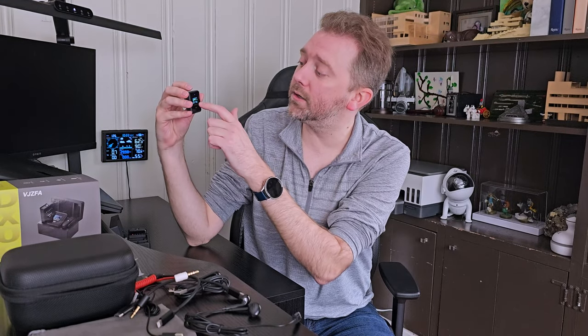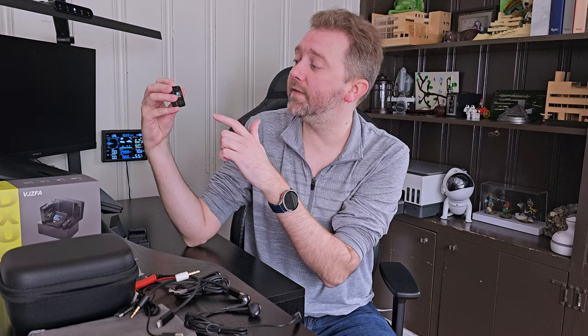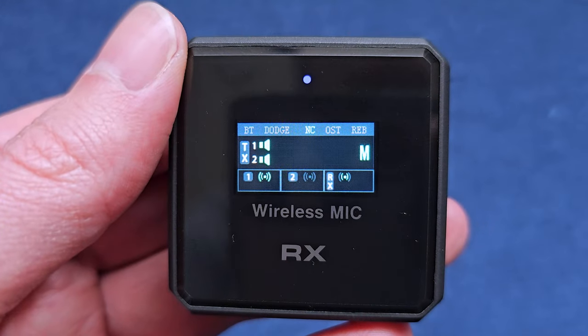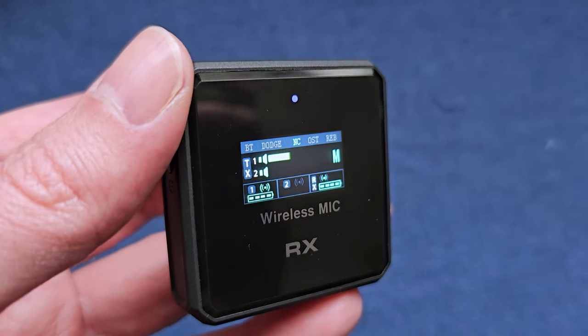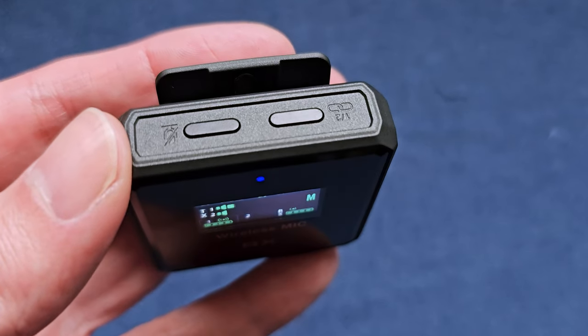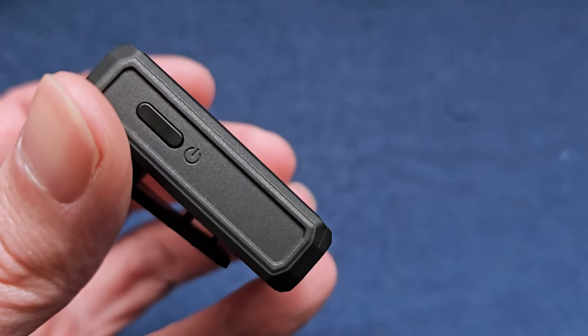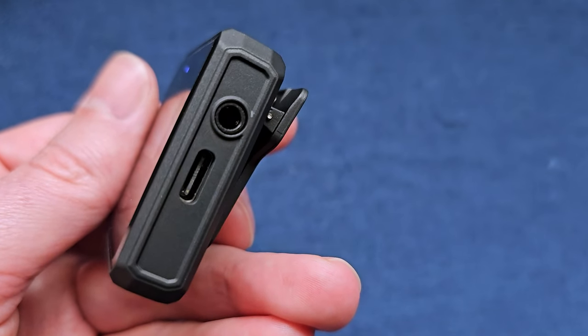As far as the receiver itself, you have little buttons at the top for controlling through the center. It has a nice little color screen that shows you the microphone setup so you get an idea of where your volume levels are. It shows you at the top whether it's on Bluetooth and how it's connecting — lots of visual cues on the receiver, which is great for somebody behind the camera. On the side is where you plug it in for a DSLR, and there's also the USB Type-C if connecting to Android or iPhone. On the other side is the power button, and on the back is the contacts. It also has a little clip if you want to clip it to something. The transmitters also show the mic lit up, battery icons, and Bluetooth status.